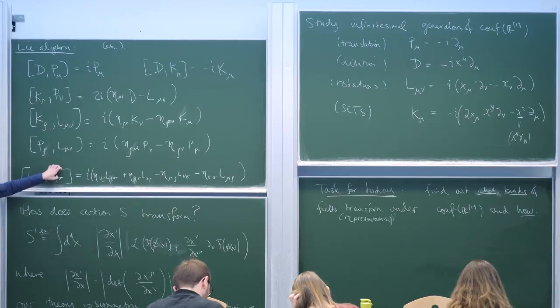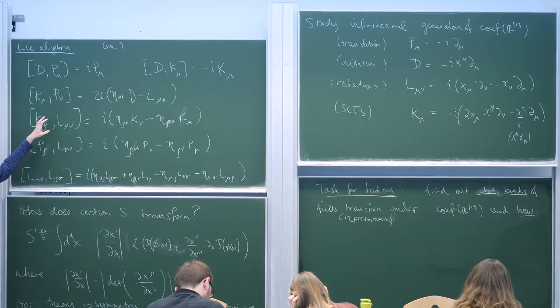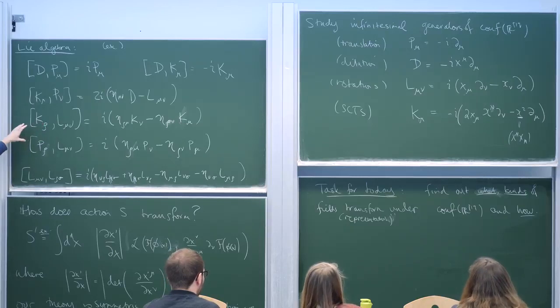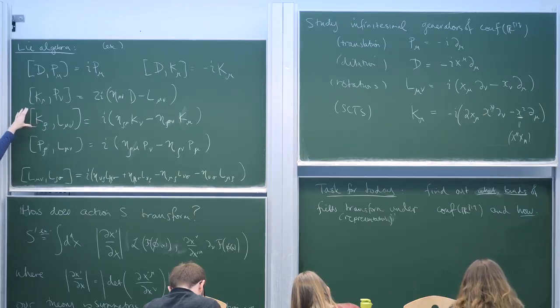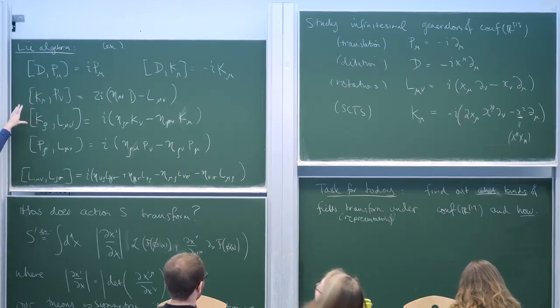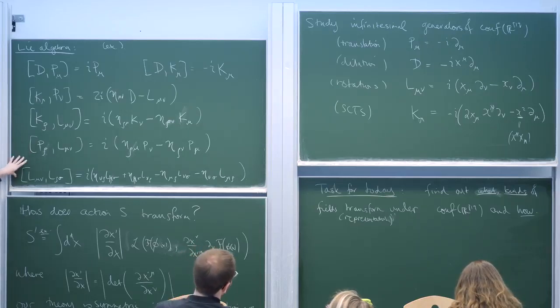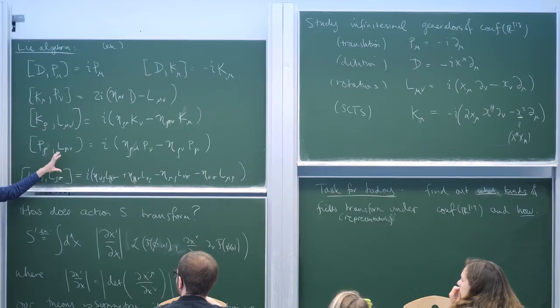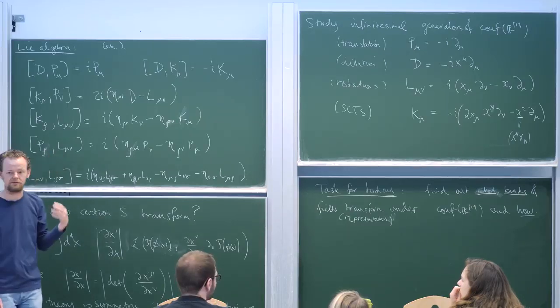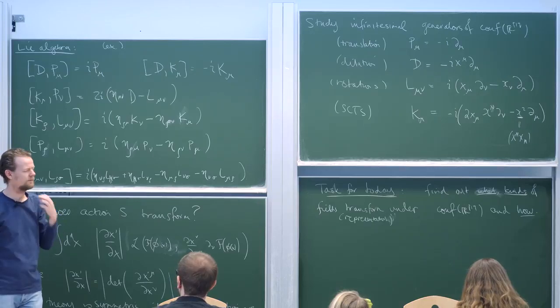The Lie algebra of the Lorentz group, the Poincaré algebra, is a subalgebra here, right? You just have to ignore D, the dilations, and ignore the special conformal transformations. And you see that you're left with this subalgebra, just P's and L's. You should have been exposed to, and should be willing to go and look for, the classification of the representations of this Lie algebra, and you'll see that they're labeled by spin or helicity, depending on whether your particles are massive or massless. I've mentioned this in quantum field theory before.